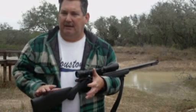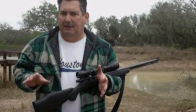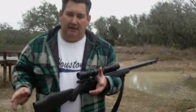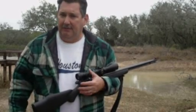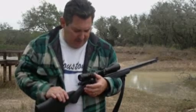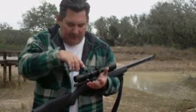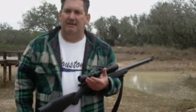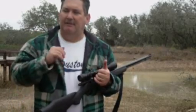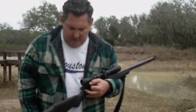For scouting, it's also great. You got plenty of power to hunt small game with it. You can kill a deer with it with proper shot placement. You can kill hogs with it with proper shot placement. But for surviving on the way back, squirrels, even things that you normally wouldn't consider, like ravens and stuff like that, you can survive on the way back, making it back to your homestead so you can see your family and defend your property.